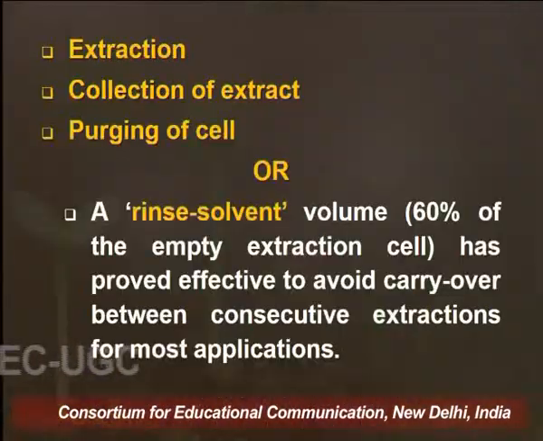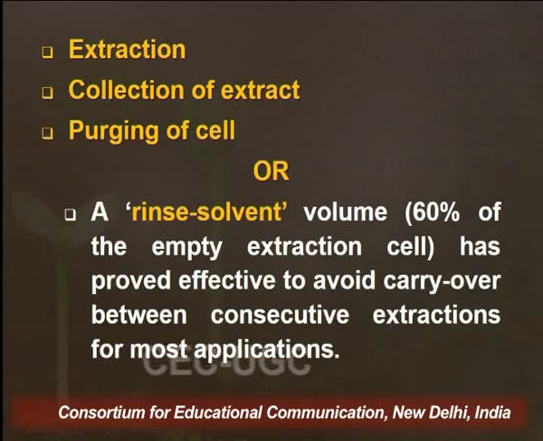So the next step is the extraction. Once the sample is loaded and the extraction cell is filled, it is exposed to the desired temperature and pressure conditions. The extraction cell is allowed to stand at those specified temperature and pressure conditions for a specified period of time, and during this time the entire extraction takes place. Once the extraction is complete, the extract is collected in the collecting vessel, and after that the cell is purged with nitrogen gas.